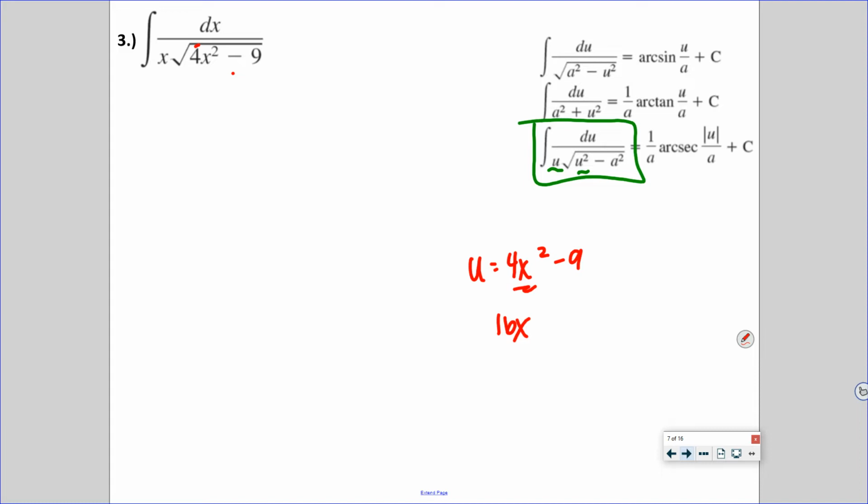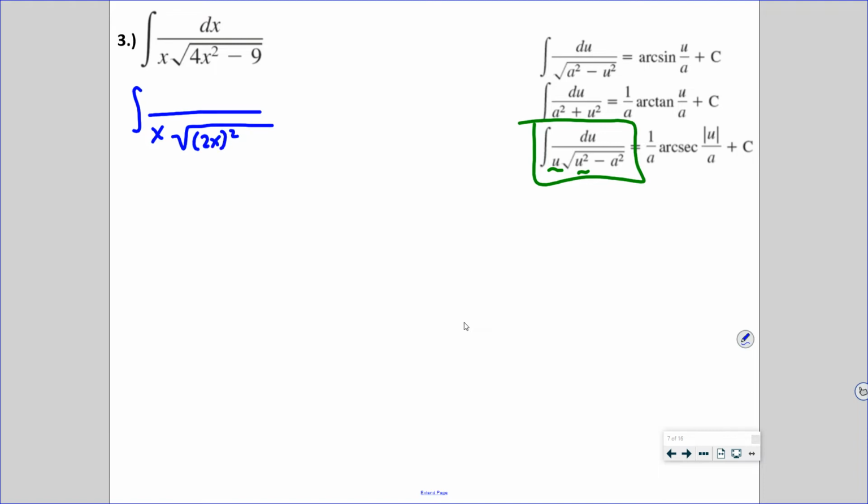All right, so basically you'd have to recognize this pattern and ask, how could I rewrite this as squares? The first step I do is rewrite them as squares. So for example, 4x squared is 2x squared, because this helps you identify what your u and what your a are. And 9 is 3 squared. So this helps me see my pattern.